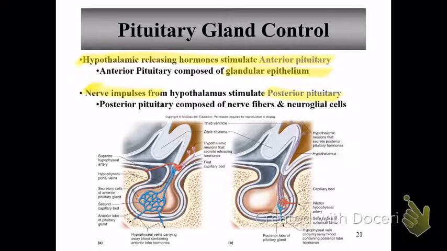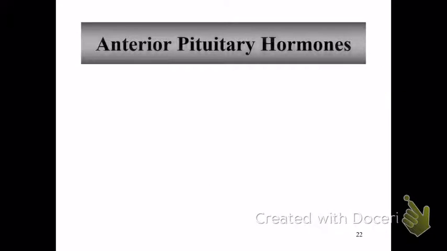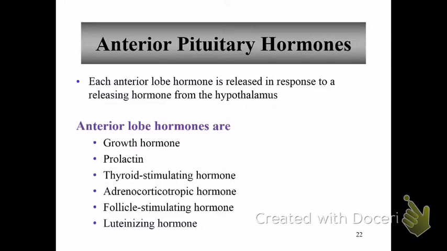So you want to write that in or highlight it on there. I have written: hypothalamus hormones control anterior. Nerves from the hypothalamus control the posterior. So somehow I need you to remember that. Anterior is going to be hypothalamus hormones. The posterior is going to be hypothalamus nerves. Right? So make sure you remember that. Okay, and I'm telling you, this is the most complex set, the hypothalamus and the pituitary gland. After that, it's easy breezy.